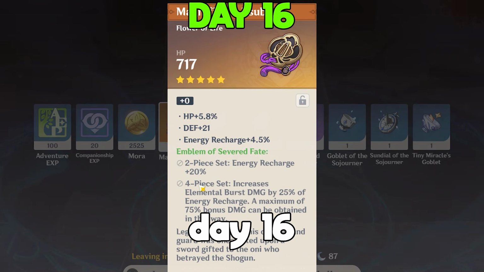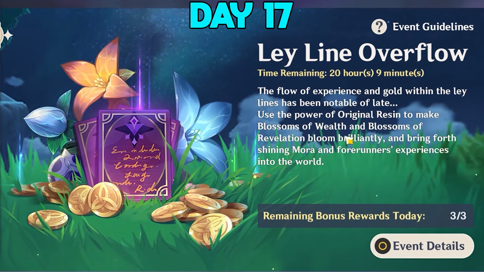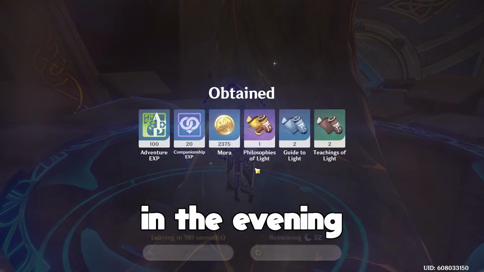Let's just say day 16 was just to gather artifact XP day, because holy shit, what are these fucking drops? Day 17 was the last day of the Lelines event. It is also town book day, so after we did the event in the morning, we farmed some town books to main in the evening.